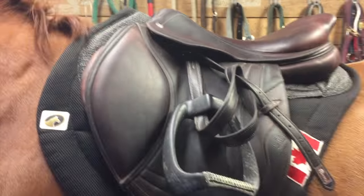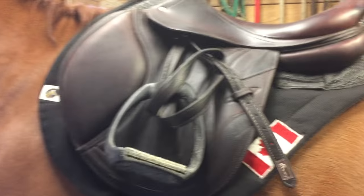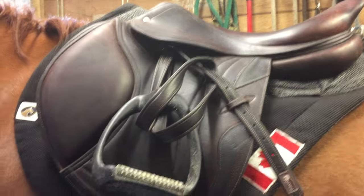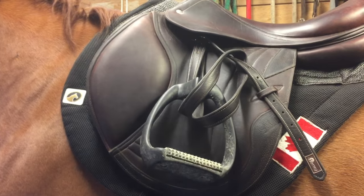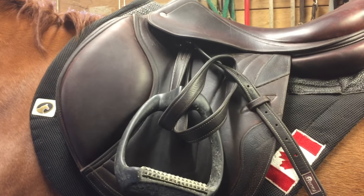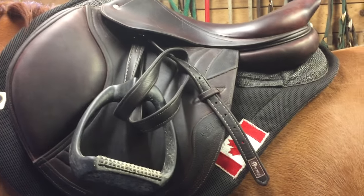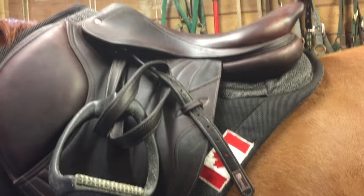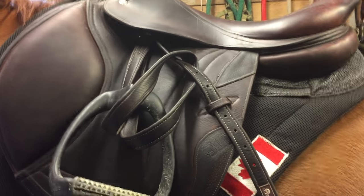This is my CWD SE02 2C flap. It's 2012 and it's a 17.5 inch, and it is for sale. Please only contact me if you've talked to your parents and know you can afford it. It's $3,650 Canadian, which is $2,750 US, and yes, that's $3,650 and $2,750. It is a very high-end saddle. It's full calfskin. It doesn't come with the leathers or the irons, so it's just a saddle, but it's a really nice saddle. It's medium wide tree. The channel width is 4 fingers. It's nice.